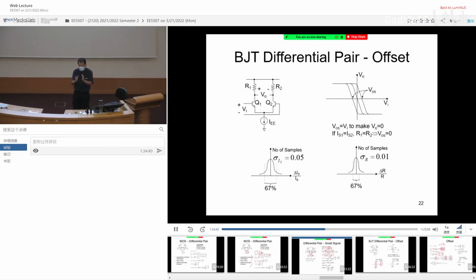You run the simulation, and the first time, they assign Q1 a certain IS and Q2 a certain IS. How do they assign? They already have a model. When they did the experiment and measurement, they already knew IS will have a mean value and then fluctuate around it. So it's all random. When they run the simulation, they throw a dice, and this one will get this value, and this one will get another value.